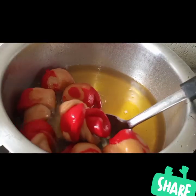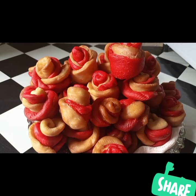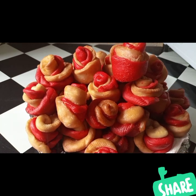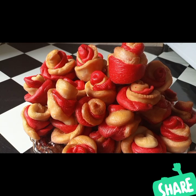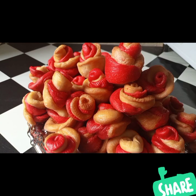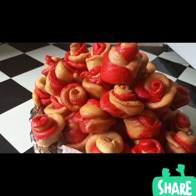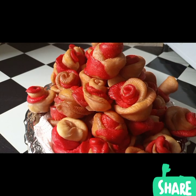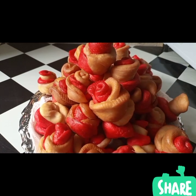The best thing about this recipe is that it's not expensive — everything is within your reach and you can get it from home. These are our final charming roses and they look perfect. Beautiful color, good aroma, and they taste yummy as well. It's perfect for the holidays and for birthdays — you can make it for your family.